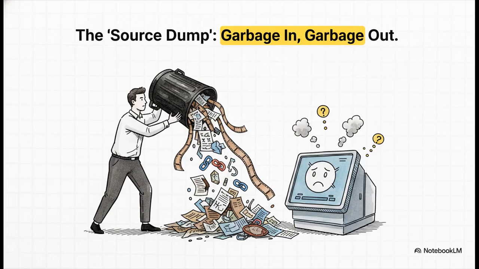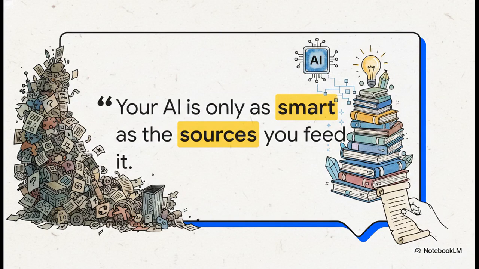This completely defeats the purpose of the tool. You have to remember this one simple rule. Your AI is only as smart as the sources you feed it. It's a classic garbage in, garbage out principle. Curation isn't about how much stuff you can cram in there. It's about being really intentional and selective.